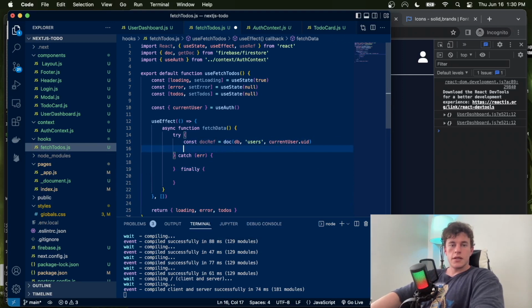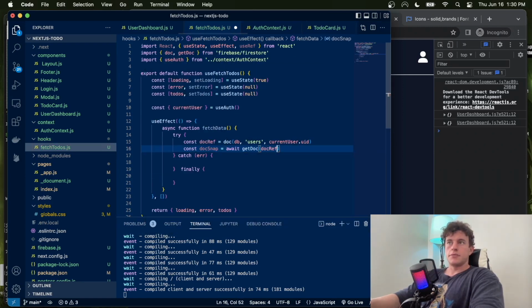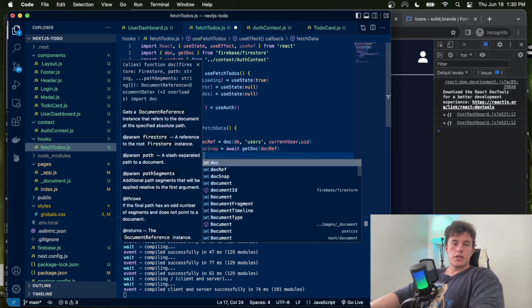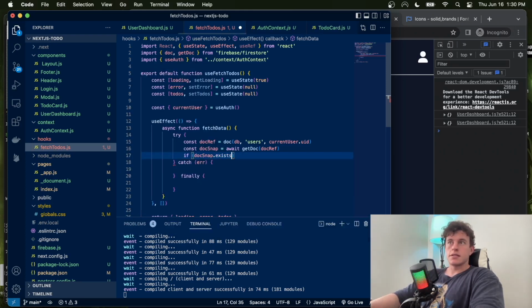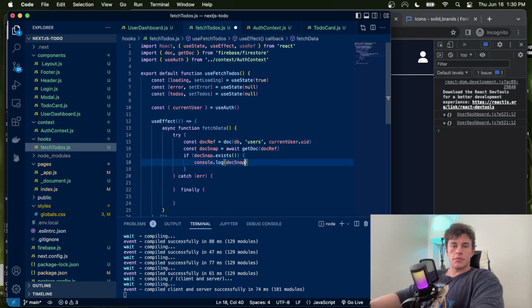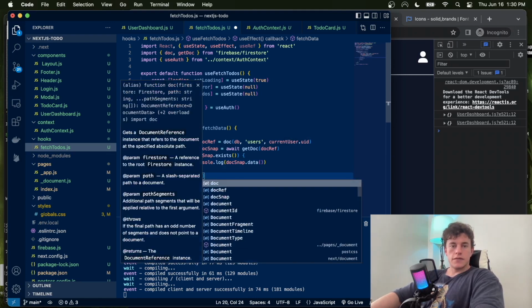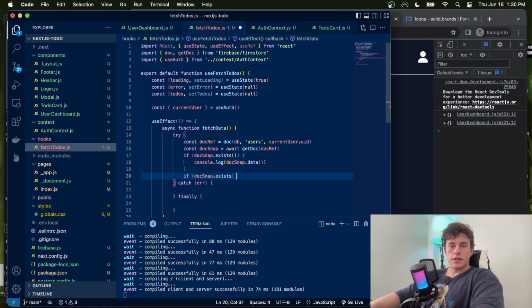But after we have this doc ref, the next thing we're going to do is say const docSnap is equal to await getDoc, and we pass it the docRef. And now what we can say is if docSnap dot exists and call that method, then we could just say console.log docSnap dot data and call that method too. I forget which method it is, so I'll just say console.log.